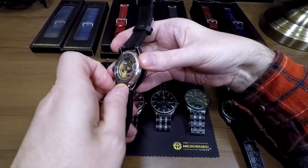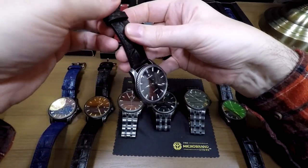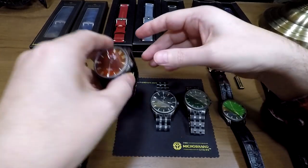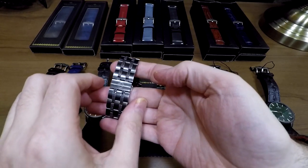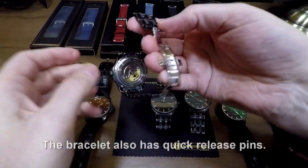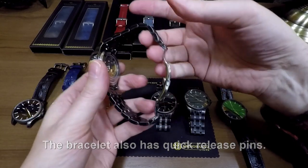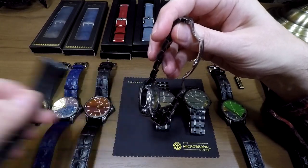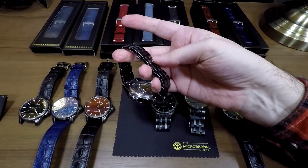The lug width is 22 millimeters, so you can put your own straps in there too. The bracelet — I was surprised when I got it for the first time. It's got a hidden butterfly clasp, and it's a solid link bracelet with double pins that are also push pins. You actually install the bracelet with no tools required — you literally squeeze with two fingers, pop it out, squeeze with two fingers, push it in, let go, and it immediately clicks into place. It's taken me a minute literally to switch this out. Very easy to do. Of course you need to resize a bracelet, and it doesn't have screwed links but does have push pins that are very easy to use.